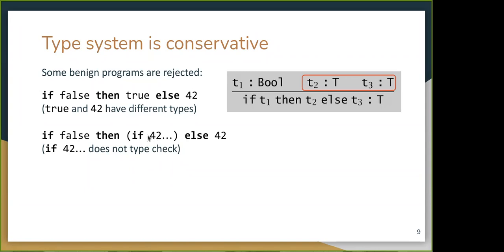And what's important to note here is that there is a balance between the expressivity of a type system and the usefulness of the type system. Clearly, there is a very silly case. We can make a type system that doesn't type check anything, like it rejects all programs. In that case, we never run into bad behavior, but this is a completely useless type system because we cannot write a single program.